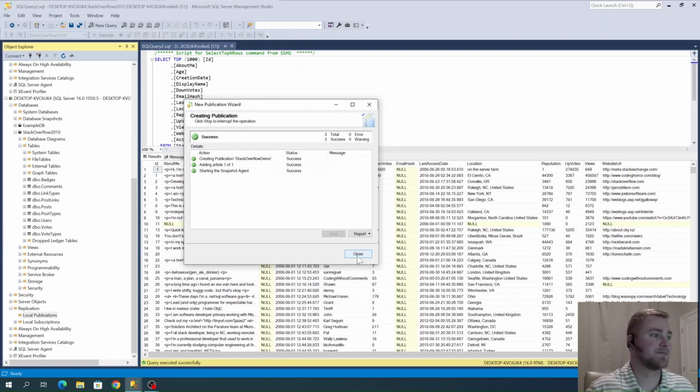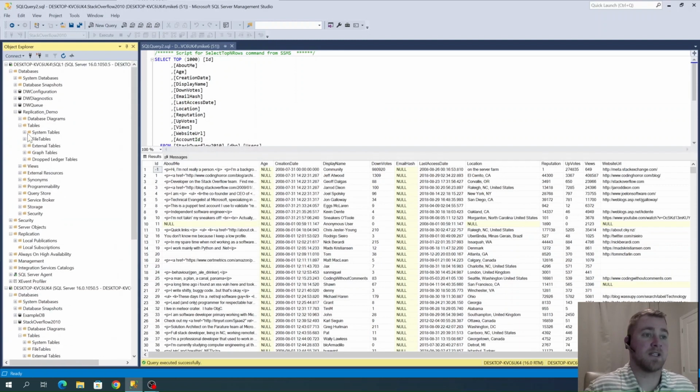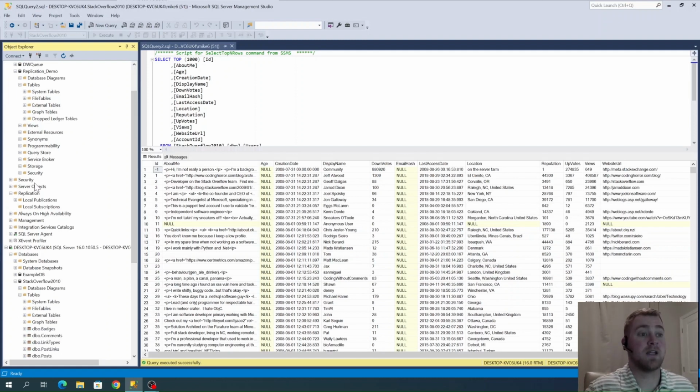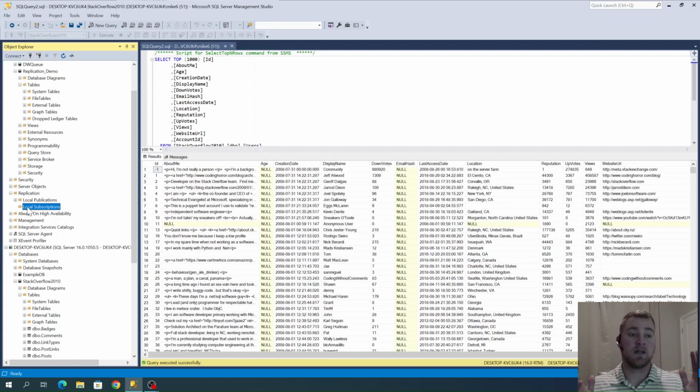Sorry, allergies. All right, so we've got the publication over here, but to get this over here, you're going to need to create a subscription. Basically, if you had a bunch of instances and one primary server for all your production loads, you can have multiple reporting servers and replicate to each of them.